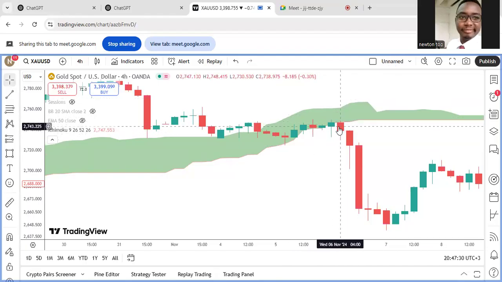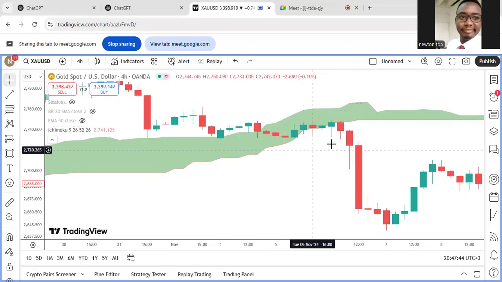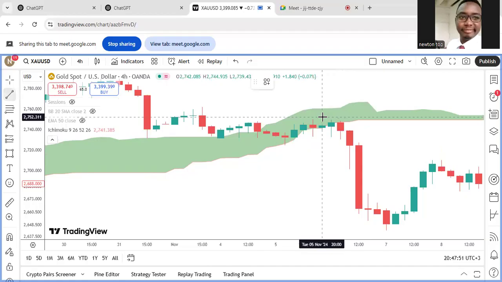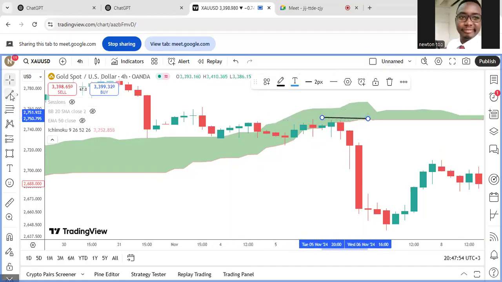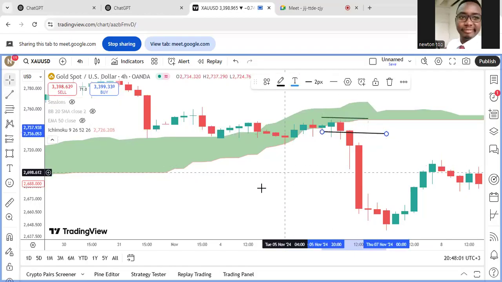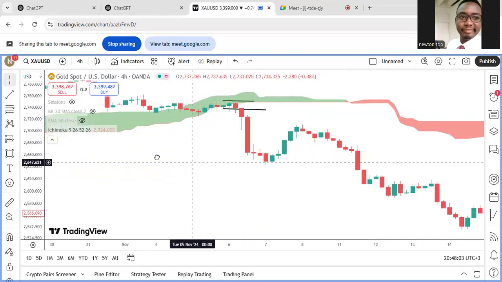On our entries, we were waiting for the bearish engulfing to confirm. So you can see here we had a bearish engulfing. This one is a bearish engulfing. So of course your entry would be here. Then the stop loss would be up around here, and the entry around here. Then you can ride that trend on a downtrend.